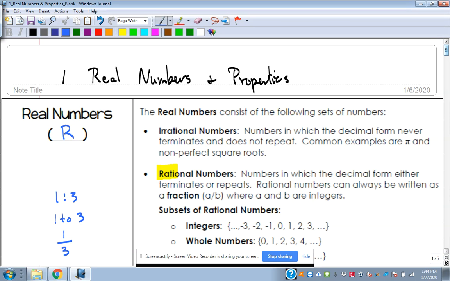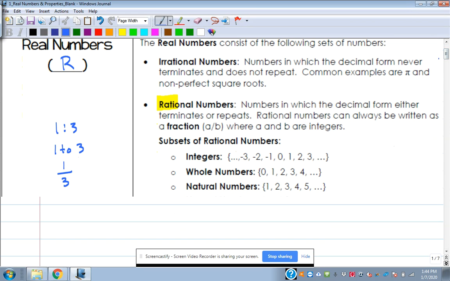So inside of the rational number system, there's a bunch of other numbers. And these are the ones we're probably most familiar with: the integers, the whole numbers, and the natural numbers. And the natural numbers are the ones that came along first because when you learn to count, where do you usually start? 1. So you started at 1, 2, 3. You counted how many fingers do you have and all that stuff when you were a kid. That's how you learned to start. It was natural. That was the way things went.